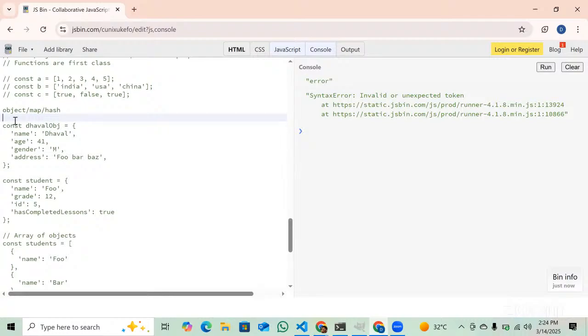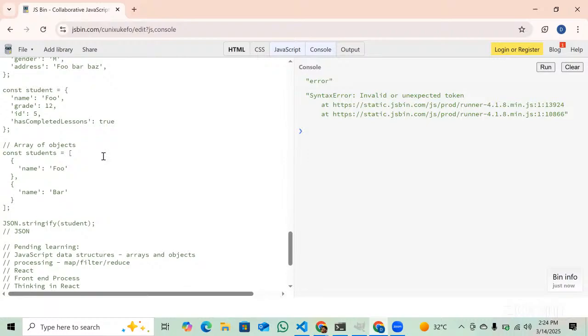So those are very simple data types that you pretty much know even from other languages. But these two are very dynamic data types, and with a combination of these two, pretty much all the problems that you are trying to solve in the real world, you can model in these two, objects and array of objects.